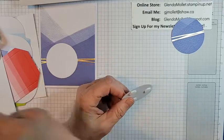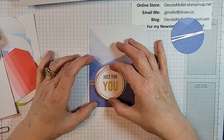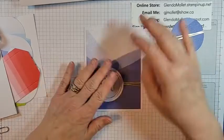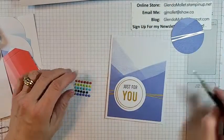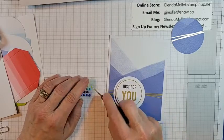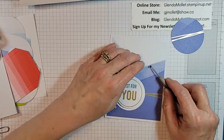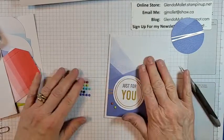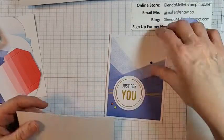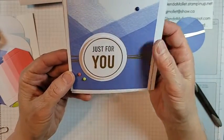Haven't gotten to the part yet where you make them into gift card holders either. There we are. And finally some bling. Dark one up there. And there's that card done. And I'm not going to take time to do the inside of the envelope because you got the idea from the last one. That was quick. Nice.